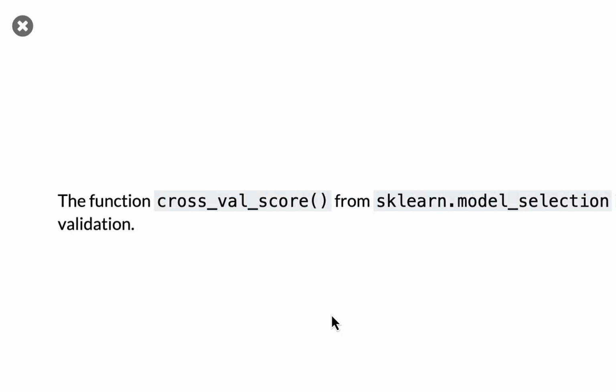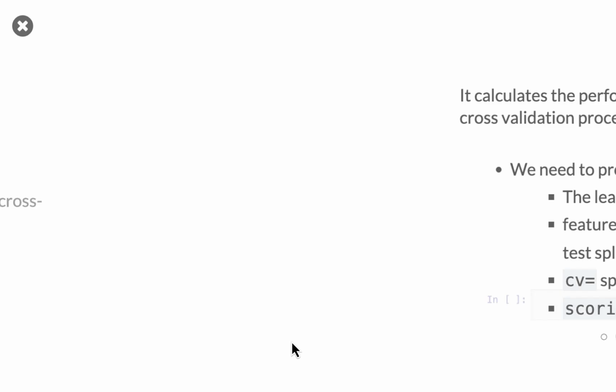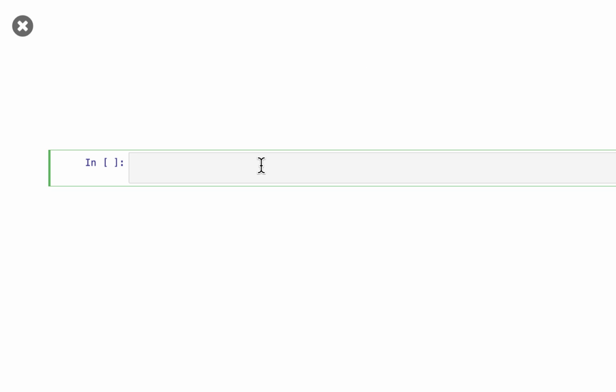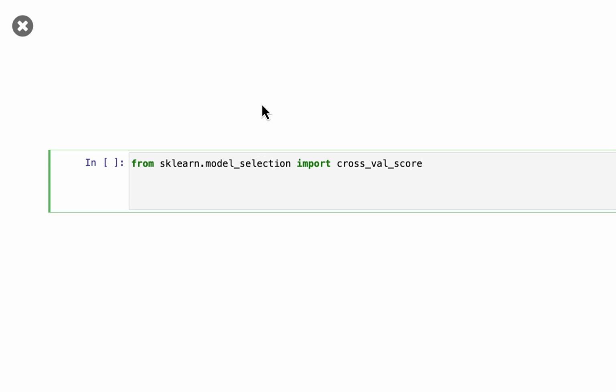The second step is that we have a function to use, which is called cross_val_score. So basically, this will perform the cross-validation procedure by using just one simple function. So again, we need to import the module from sklearn.model_selection import cross_val_score. I mean, you can import it along with the stratified k-fold method, but here since we're using a new screen, let's do it again.